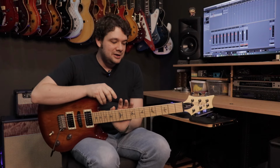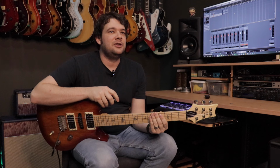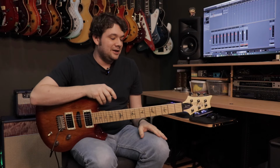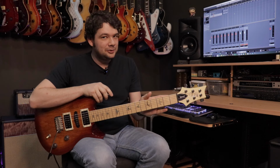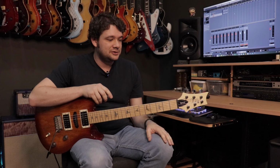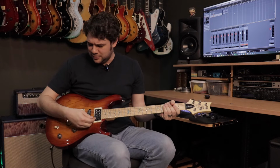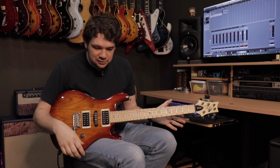We have a wide, thin neck profile. Although I will say that I think this is a little bit on the thicker side of wide thins. I think they can vary a little bit, and this is a little on the thicker side, which I prefer. This to me feels a little more C-shaped than thin, but I really, really like it. It has a 25-inch scale, which is my preferred scale length. Got the PRS graphite-type nut. We have the PRS 6-point vintage-style tremolo, which works beautifully.